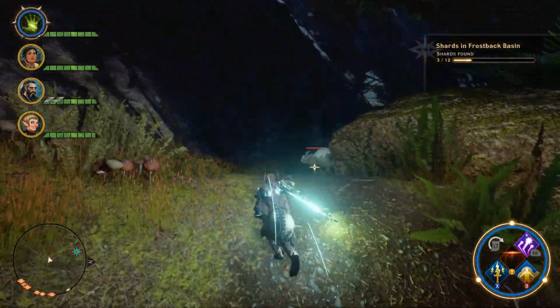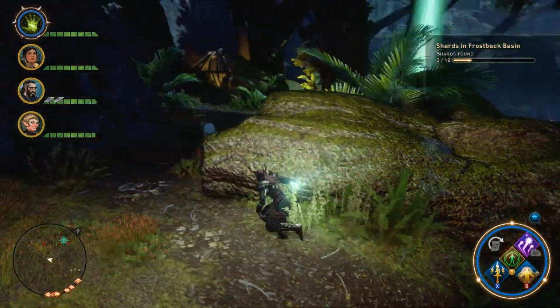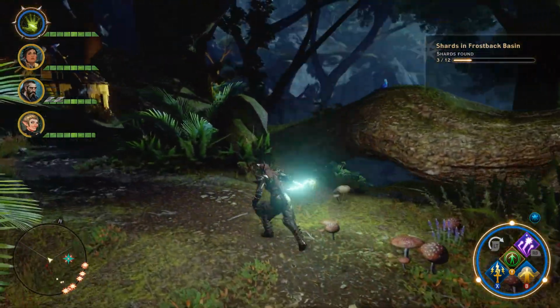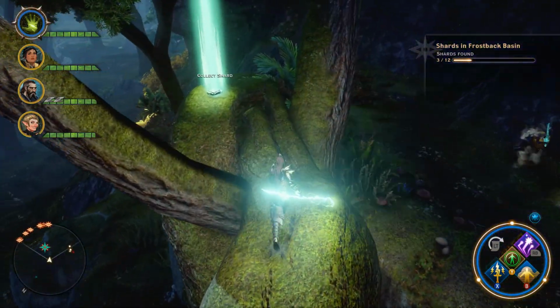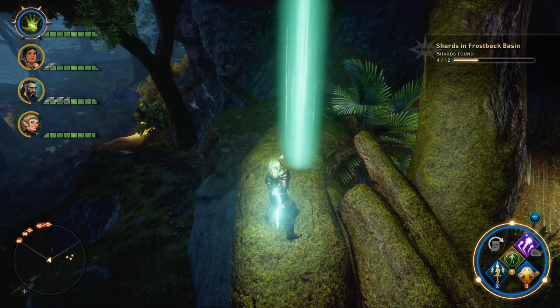How he got clipped by something, I cannot even begin to imagine. Alright, so in order to get that one, it looks like you need to jump up on this root and then make your way over to the other side. So we will grab that one.